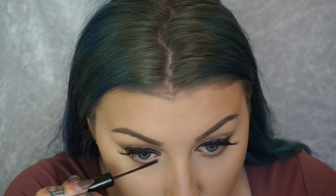For my lower lash mascara, I am taking the NYX Mini Skinny Mascara, something like that, but it's the one with the really fine wand. I really enjoy this for getting in there. Taking the Wet n Wild Shimmer Palette in the shade Boozy Brunch, I'm going to run that underneath my brow bone just to give it that pop.